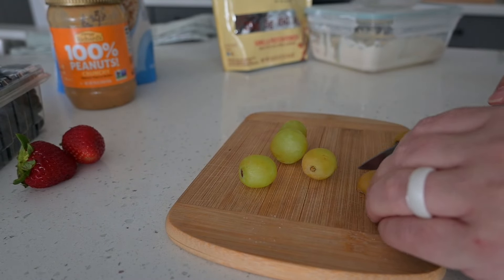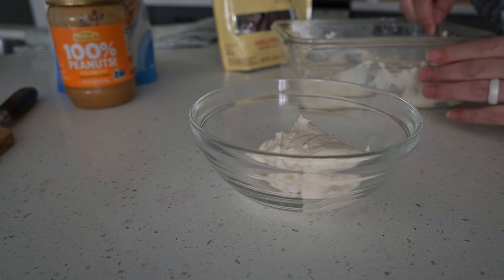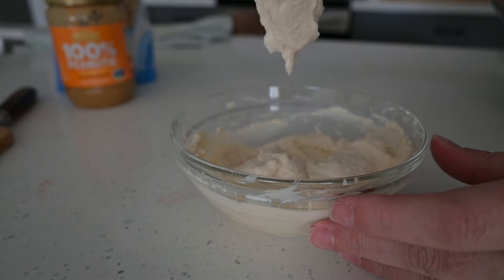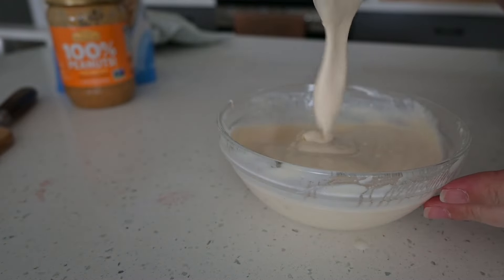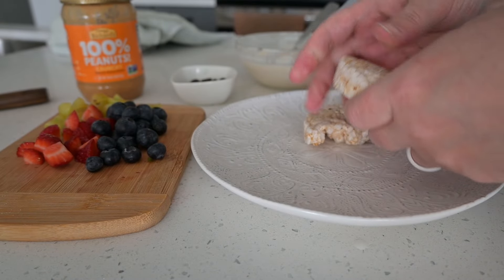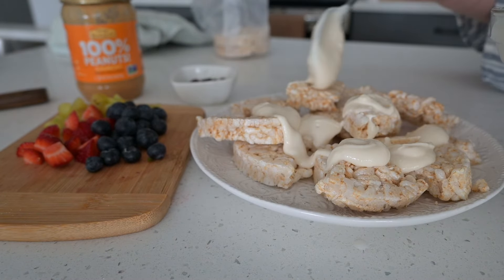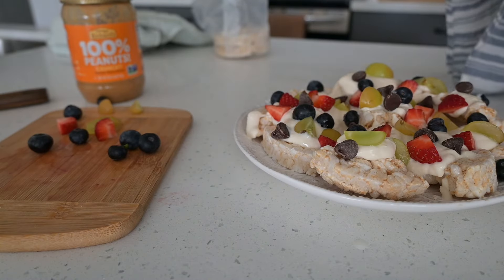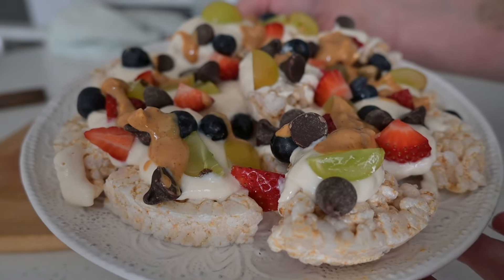I chopped up the grapes and the strawberries, and portioned out a little bit of blueberries as well. I measured out about a half a cup or so of my lactose-free fat-free yogurt, a scoop of vanilla protein powder, and I mixed that all together — it forms this really thick, almost frosting-like consistency, so I slowly added in water. You could also add milk until you get a smoother consistency. I take two or three rice cakes, however hungry you are, and break them up into little wedges. Just like regular nachos that you would top with queso, I am topping it with that smooth vanilla yogurt mixture, topped it with all of my fruit, my chocolate chips, and then finally a little drizzle of my peanut butter. In just a few minutes, the nachos are done.